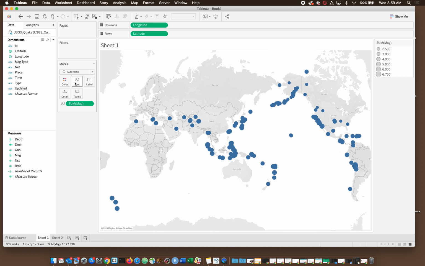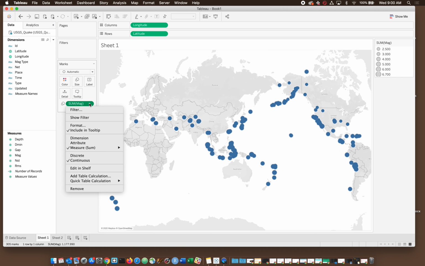And you'll see that all of our circles on our map basically just increased in size. It did add mag for magnitude, so that's helpful. But that's about it. These are not all the same size if you hover over them. So the circles in theory should be different sizes. So what's going on here? Well, if you look in this marks window, you'll see it's saying sum mag. In other words, it is reading this variable incorrectly.